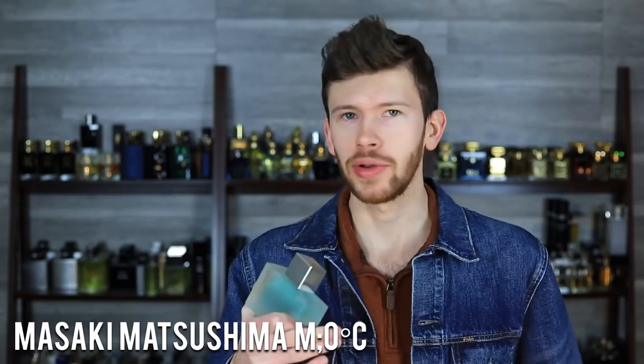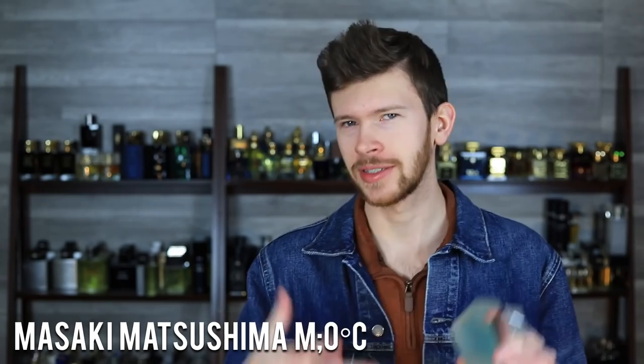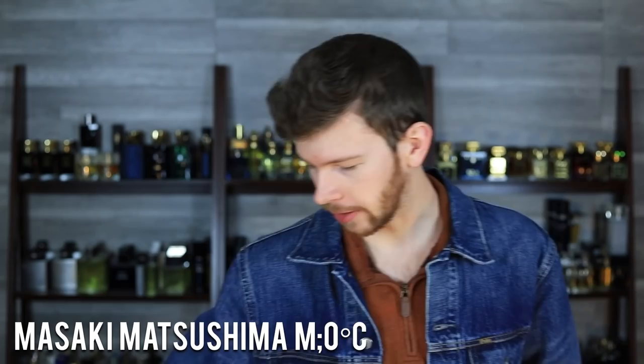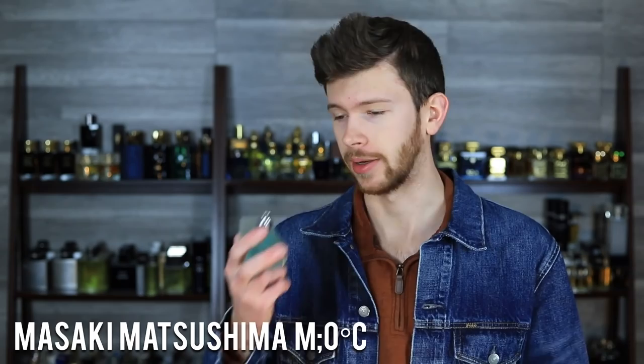You could give someone a niche fragrance that is top-notch citrus and they'd still be like, 'yeah it smells great, but it's just not for me.' Citrus and freshies is that one thing where universally people think they smell nice, but fewer people get blown away by them. It's more common inside the fragrance community to get blown away by something like Dolce & Gabbana Velvet than fresh citrus.